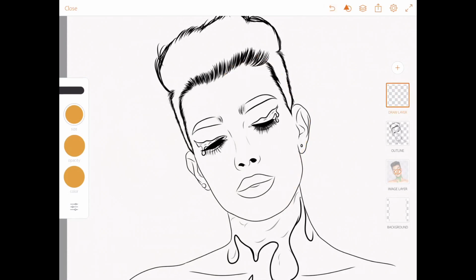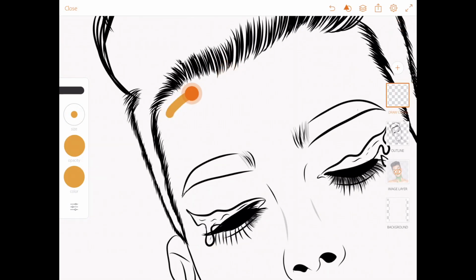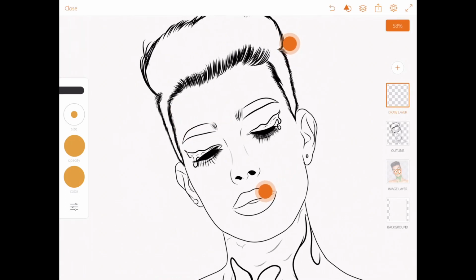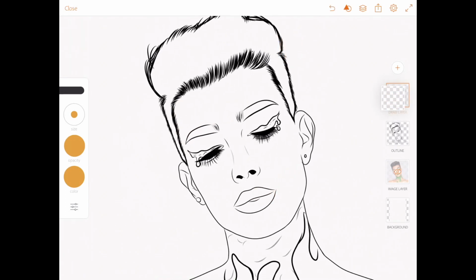The layer is not supposed to be above the layer, and even when I try to blend in the color or paint in the color manually without going over the shadings over the outline layer, you can see it still doesn't feel right. So what you do is you erase everything you've done on that layer and make sure that the layer is completely below the outline layer, because that's where you want the layer to be.